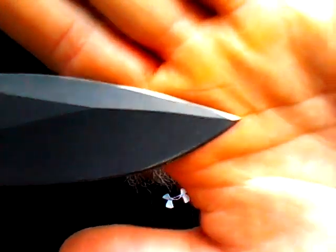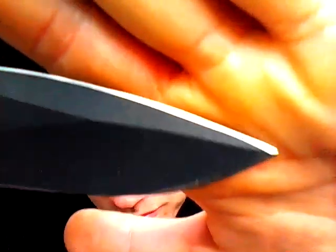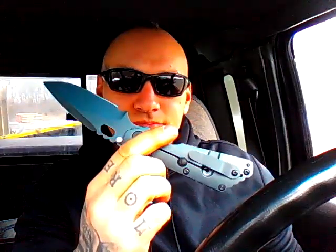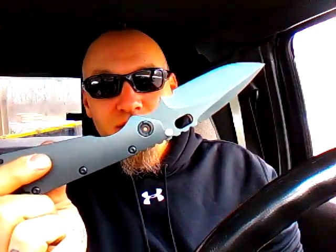See the swedge, it looks like it's sharpened just because Mick touched it up with the grinder. See the shine on the edge there? Pretty badass. I mean, this knife, freaking boss. I love this knife. DLC, serious. Even if you think you scratched it, you probably just scuffed it with a little oil on your fingers, or even just put a little oil on a rag and wipe it on there and it usually disappears. I mean, that's a serious coating and it's beautiful.